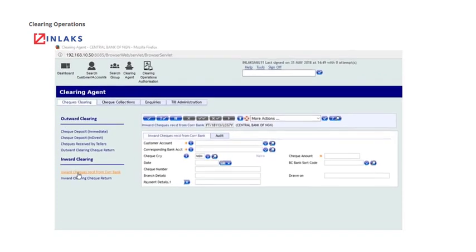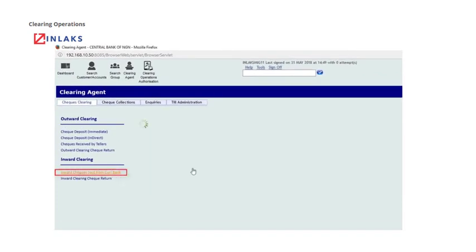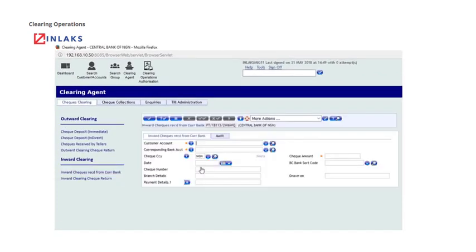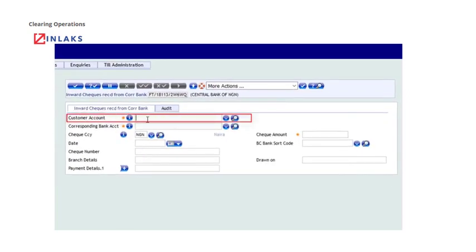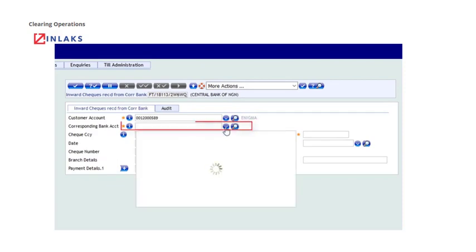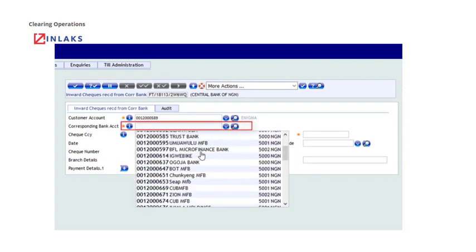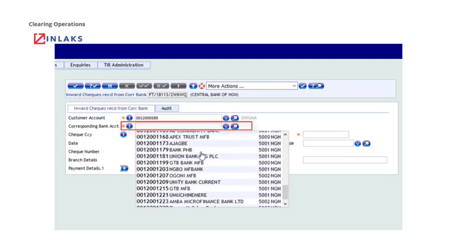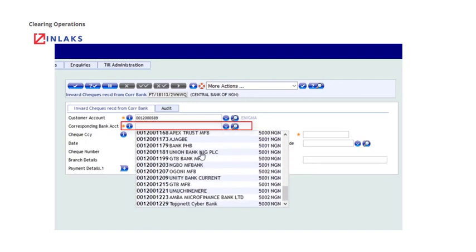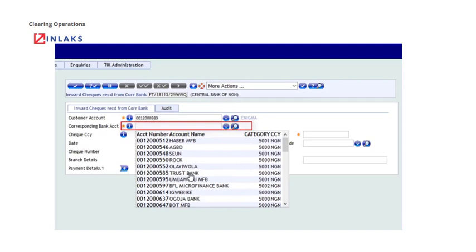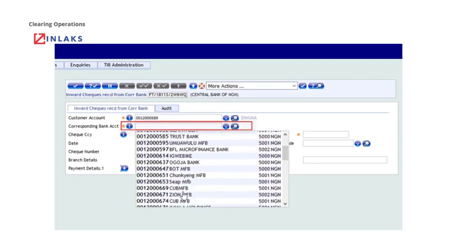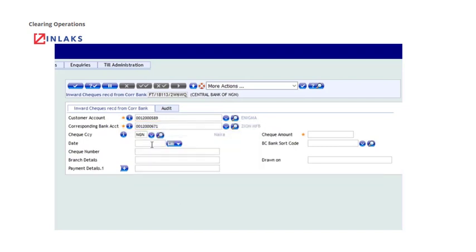Step 1. In the inward check received from corresponding bank window, input customer account number. Step 2. Input corresponding bank account. Step 3.